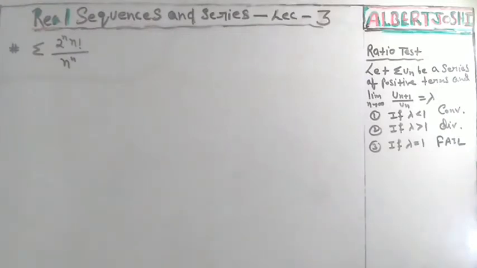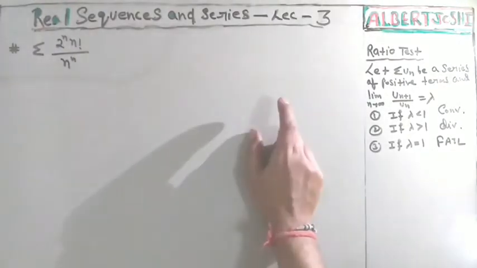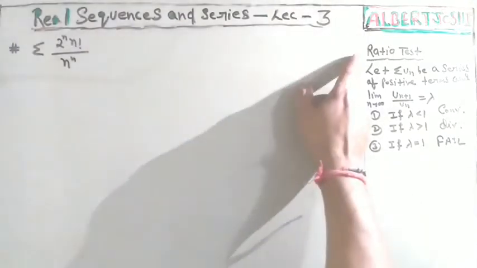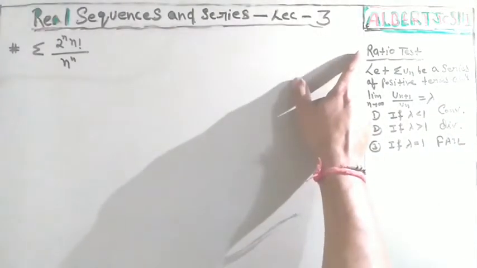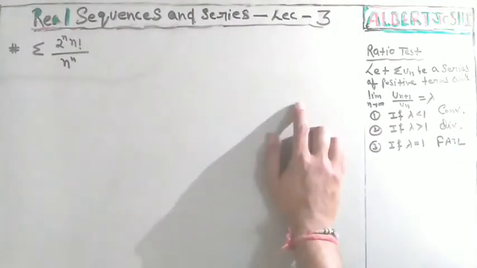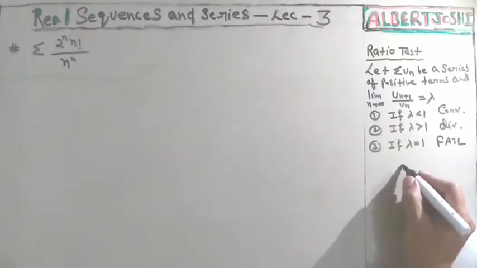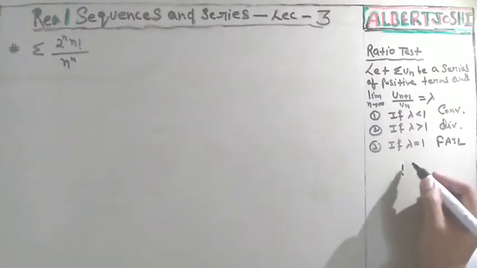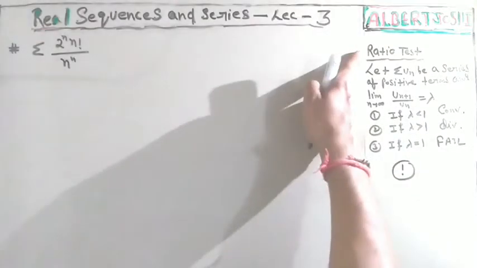Okay, so if you have different types of questions, how to judge that you have to take this ratio test, because there are many tests? The best example is whenever you have any such type of factorial. If in the question you have any such type of factorial, then every time you must take this ratio test.